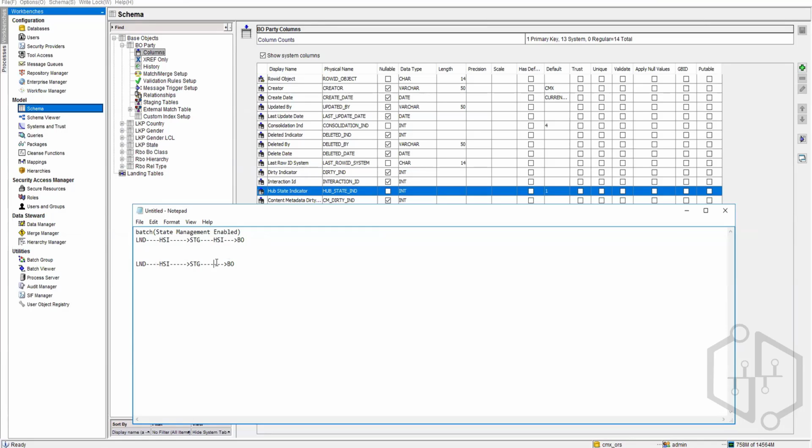It will go over here, but it will not update the base object, because for the base object HSI becomes a system attribute, and the user doesn't have the power to update a system attribute.